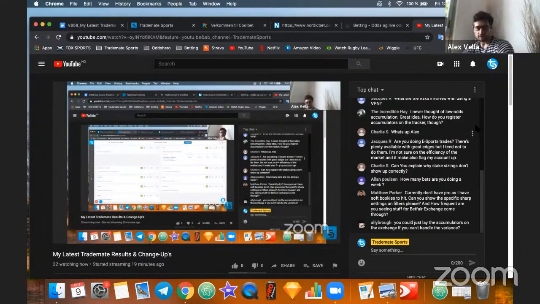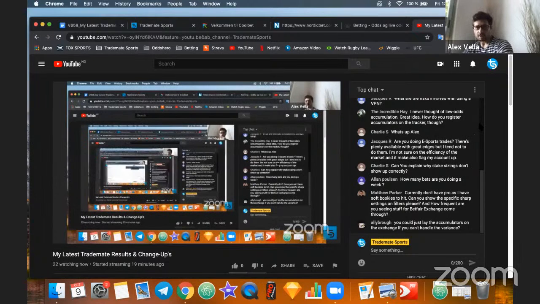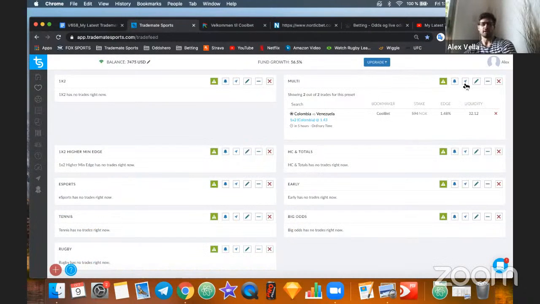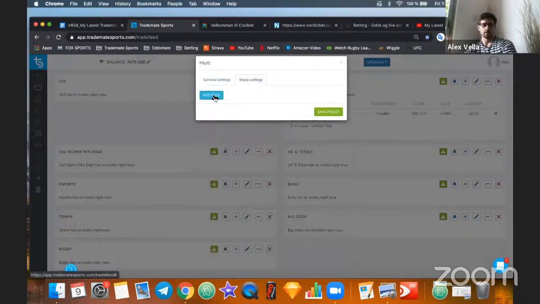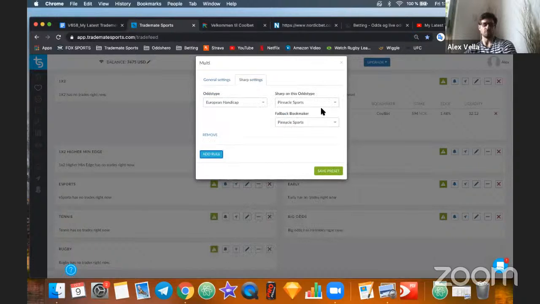Matthew Parker says he currently doesn't have Pro as he has soft bookies to hit. Can you show the specific sharp settings? Yeah, mate. But I don't think you should really play around with them at all unless you're wanting to bet against Pinnacle. So this is how the Pro settings work.